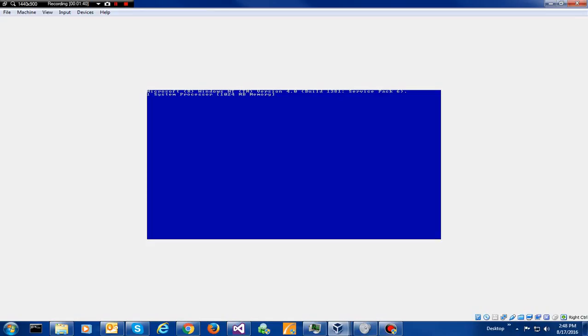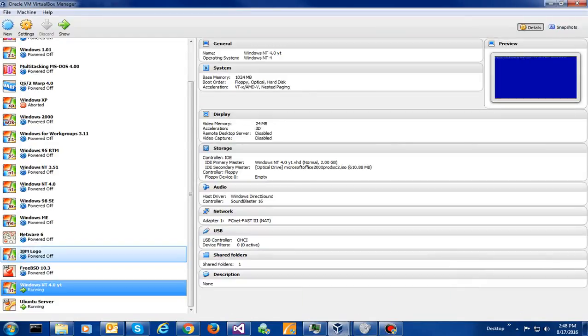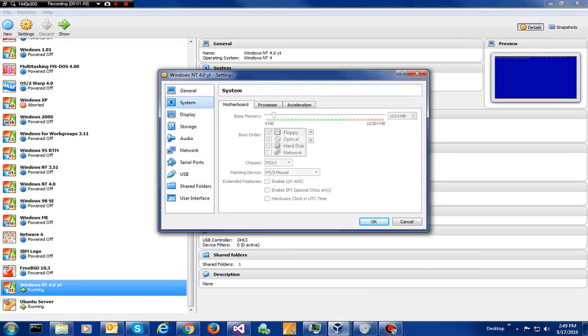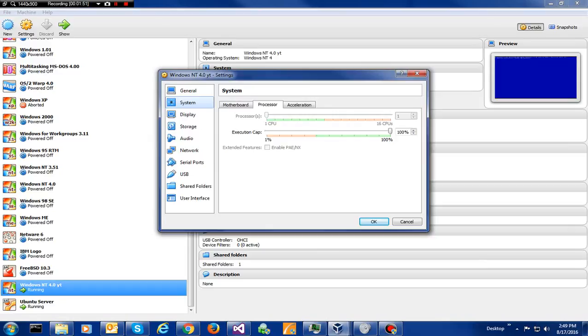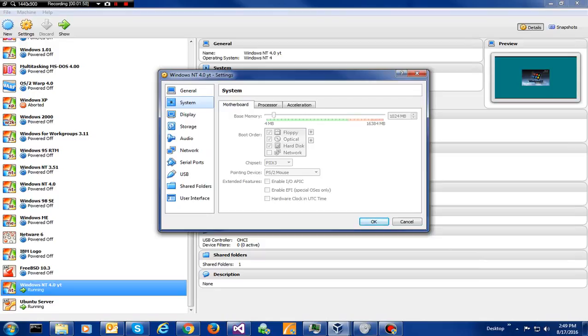Oh yeah, the specs that I put for VirtualBox. Originally, I wanted to put more than one processor because it supports, I think, 2 physical processors. But that means I would have to enable this option here, which is IOAPIC, which doesn't work well with Windows NT.